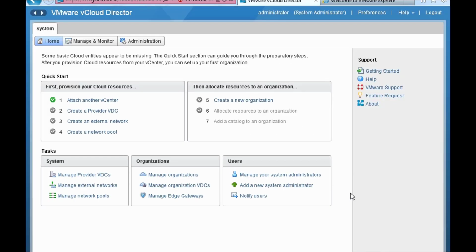And that one's pretty quick. There's really not much that goes on. And if you'll notice, everything was grayed out down here, and even some of the stuff was grayed out. Now it's all lit up, because once you have vCenter, you can really start building, because before that you didn't have any resources. So the next thing we want to do, or really the final thing we want to do in this lesson, is create the provider VDC. And this is a really important step, because this is going to provide all the resources pretty much for everything else. All of your organizations and tenants and departments will use resources out of an organizational VDC, and an organizational VDC gets everything from a provider VDC.